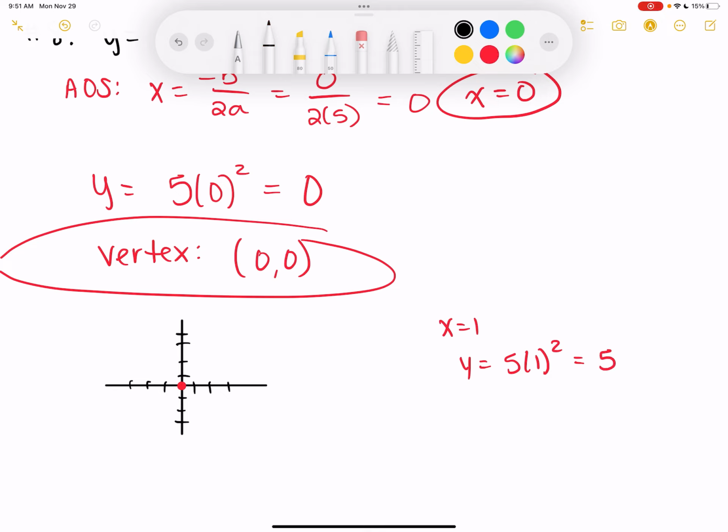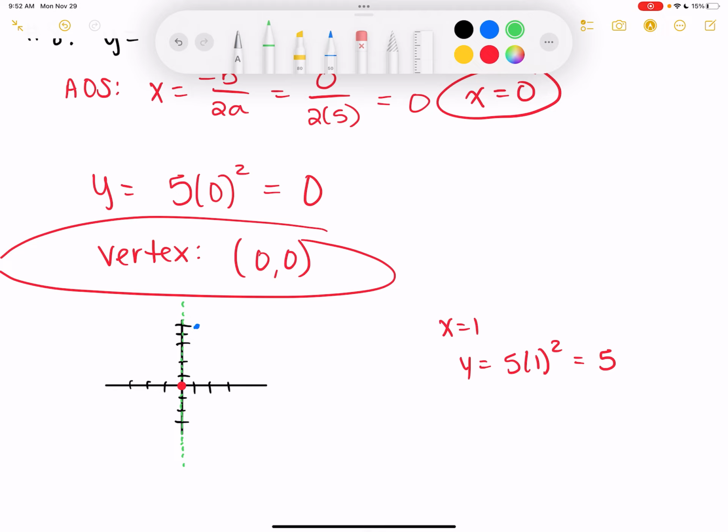I'm going to add on 2 more little tick marks here at the top. So at 1, or here, I'm going to do this in a different color. At 1, I'm going to plot a point at 5. And then because we said that our axis of symmetry, here, I'm going to try to write it in green here. If it's on the axis like this and you're just using a pencil, just draw like 3 dotted lines past the axis itself, because I'm never going to see a dotted pencil line on a pencil line. It's not going to happen. So just draw like 3 dotted lines past it just so that we can see that it's there.